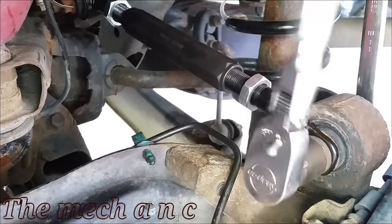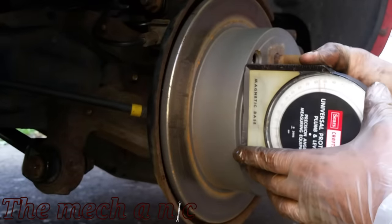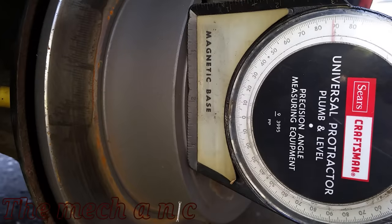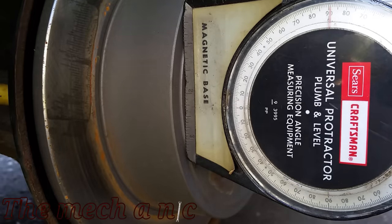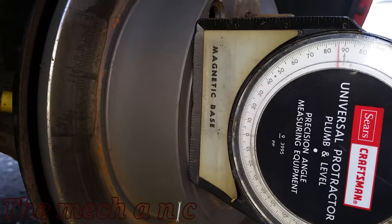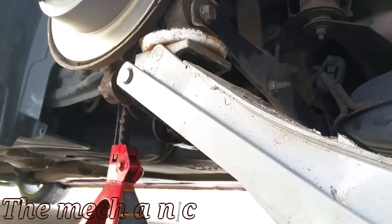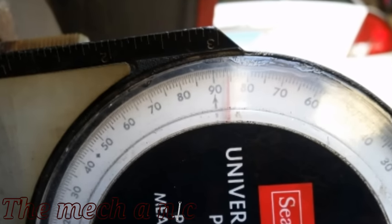Based on experience, people normally don't follow recommendations — they don't replace the tires or go to an alignment shop — so since this is what I do, I'm going to try to get the camber within spec to the best of my ability. I have this angle gauge here — it's just a Sears Craftsman, nothing fancy — and I lifted the suspension with my floor jack enough to take the weight off the jack stand so we can see what our camber angle is.